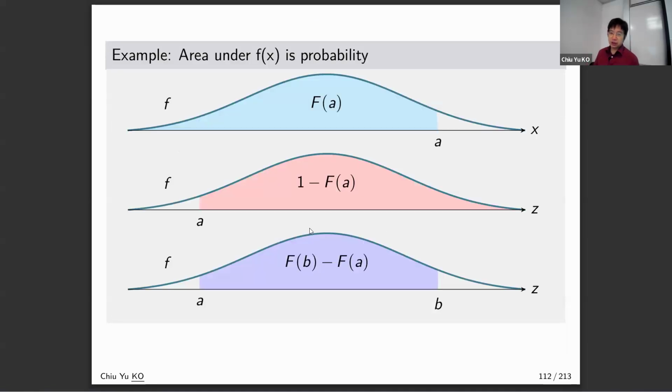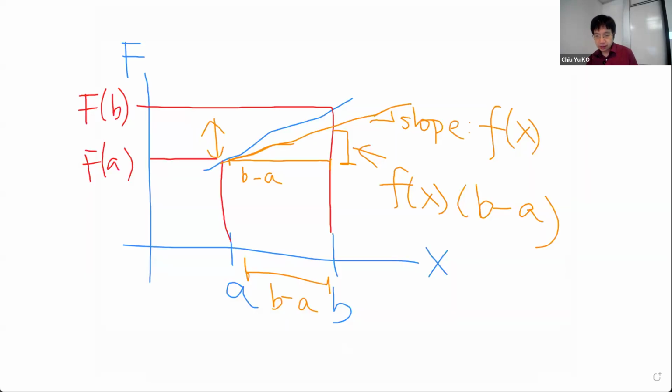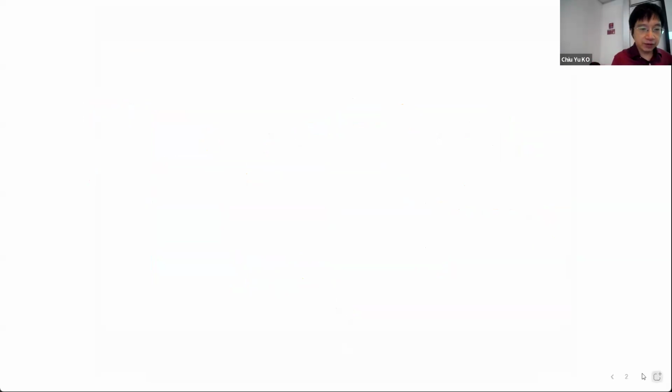But the thing we want to tell you is why we still care about small f even though we have the difference of big F: because it's very convenient. And actually, this is where the bell curve comes from. The bell is not about the big F, the bell is about the small f, which is the slope of the tangent of the big F, and the probability is just area. So I talked about something super crazy. Maybe I should reorganize what I am saying, so let me have another slide. Suppose I have some x and some f, some function that goes up.